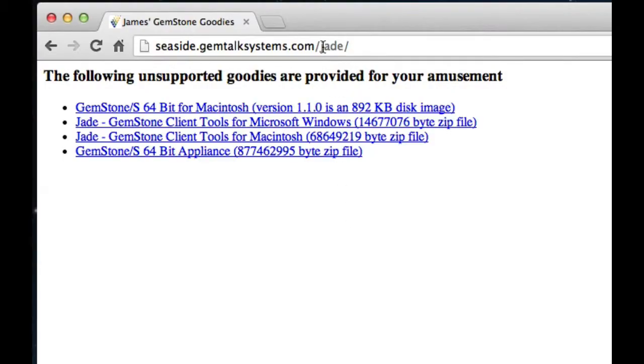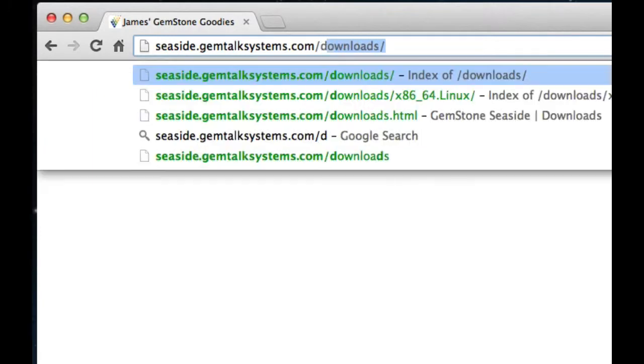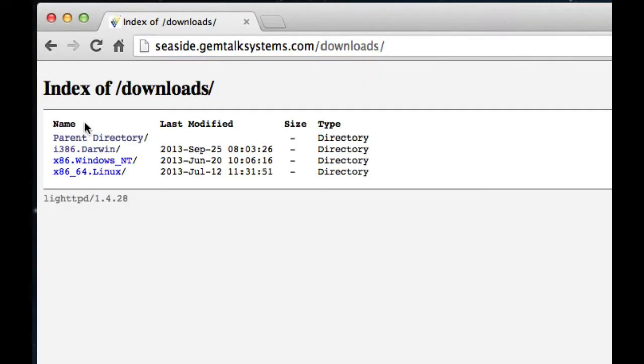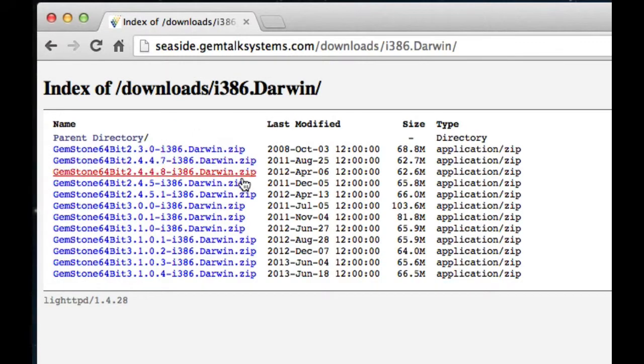An alternative to this process is to go directly to the web and look at the place where it's getting things, which is seaside.gemtalksystems.com/downloads. We can see a Darwin directory, and here's a list of the files.